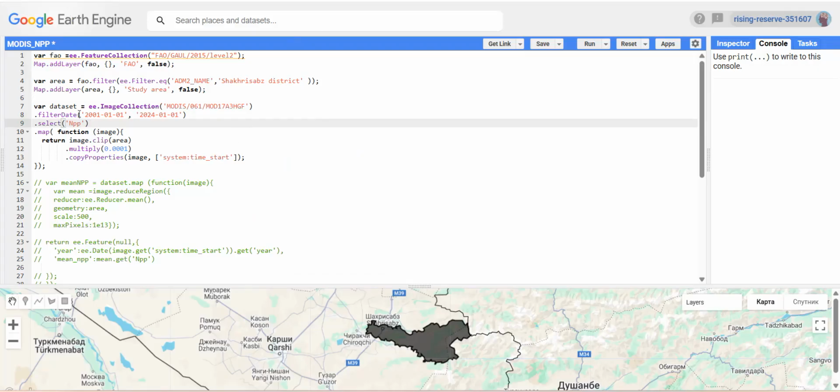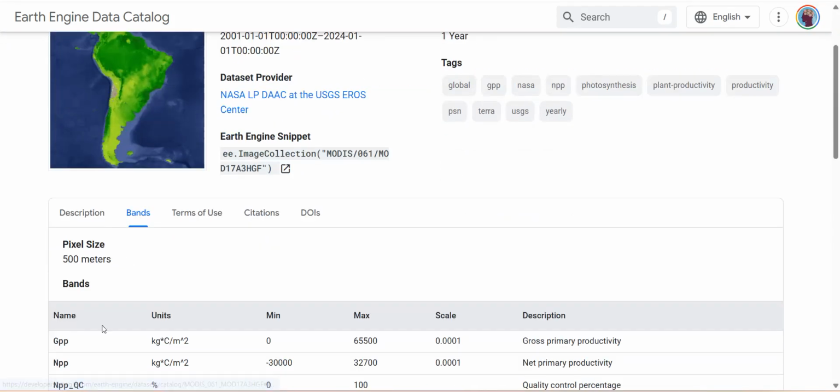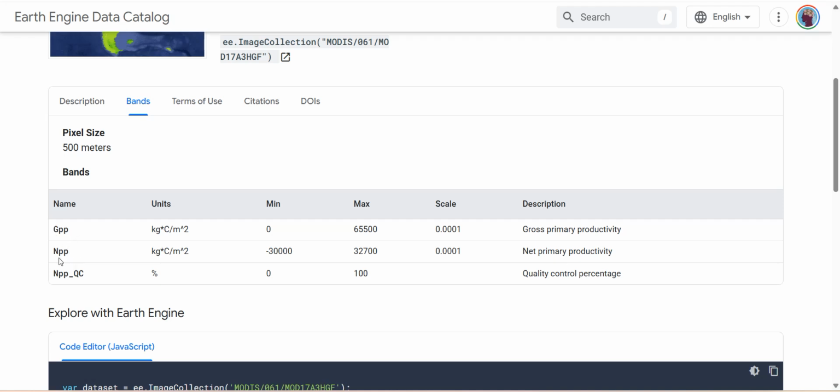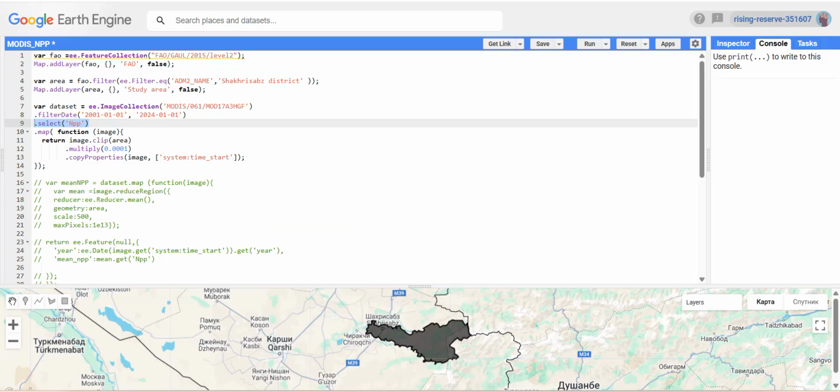From the beginning till the end, it's 24 years, and I have to select the band net primary productivity. It has several bands, gross primary productivity, net primary productivity, and this one. I need net primary productivity. You can also compute gross primary productivity as well.